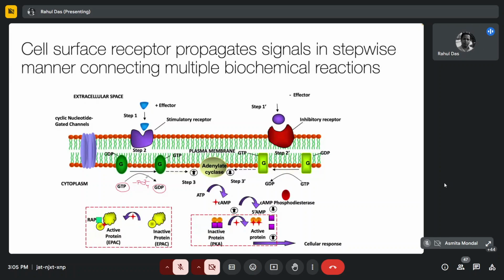Now, if you do that, this G protein goes and activates the second protein, and this converts an ATP molecule to a cyclic AMP. Here they get rid of 2 phosphates, right? And then this cyclic AMP goes and binds to this protein. It activates this protein, and the cellular signaling starts. So in a nutshell, cellular signaling is a combination of biochemical reactions. We can say that, right?